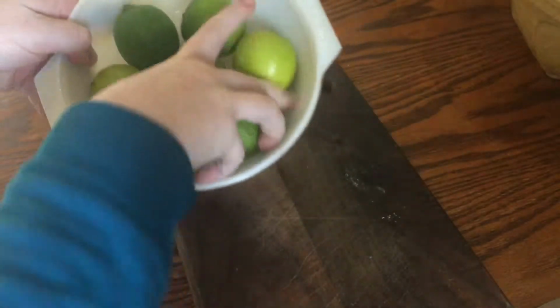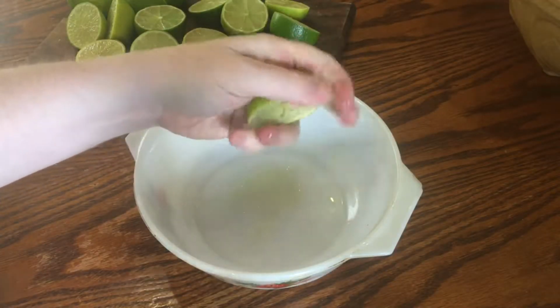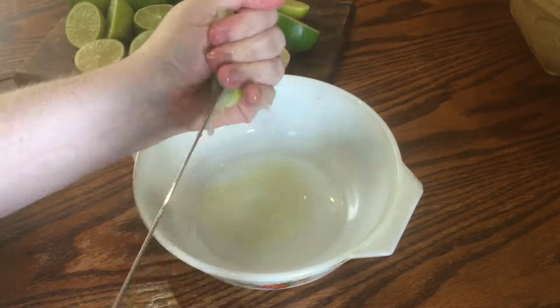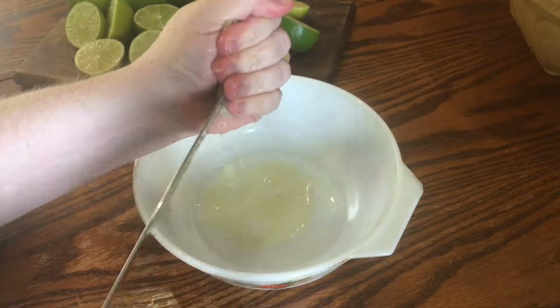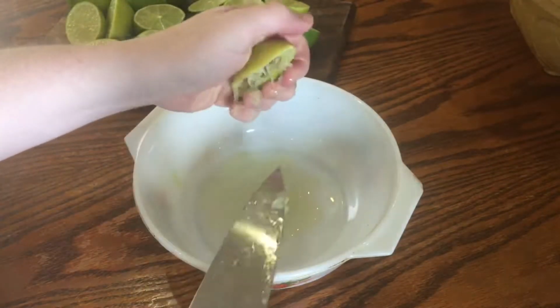Start off with a pile of limes. I've got 8 here, so just halve them all and then juice them. I know this is a really dangerous way of juicing them. I need to just buy a lime juicer, and while I haven't cut myself yet this way, I definitely will. I would not endorse it or suggest it to anyone.